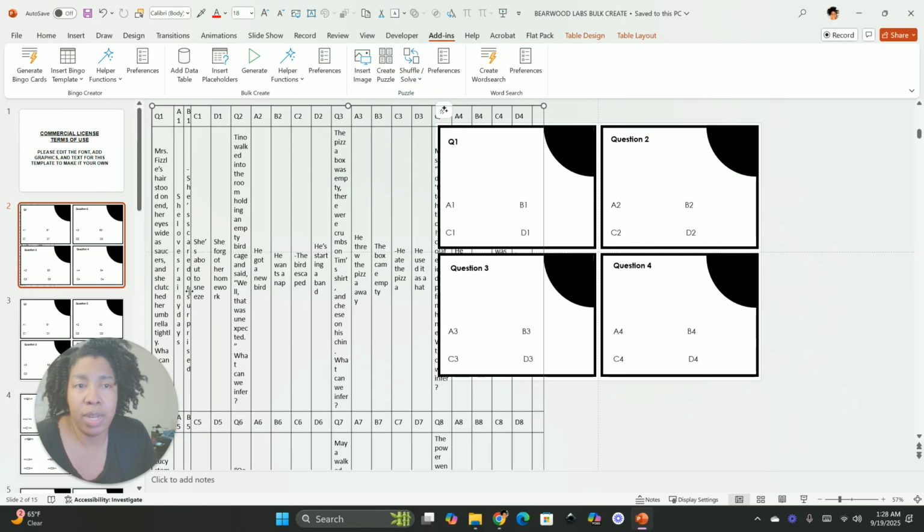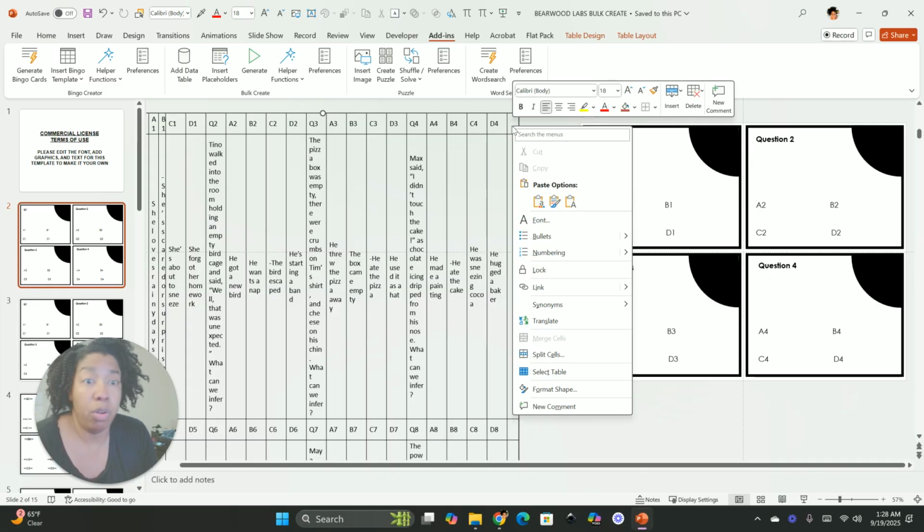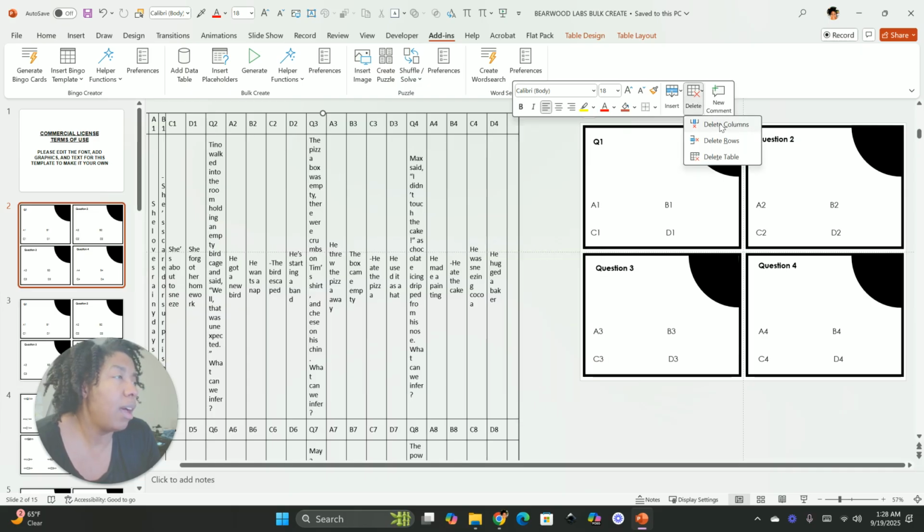Now the only thing you're going to want to do is get rid of the extra rows. So you want to keep this first header that has Q1 through question 4 and the answer choices. You're also going to want to get rid of any extra columns. So there's an extra column next to the D4, the answer choice for D. You're going to right click on that and delete the column.